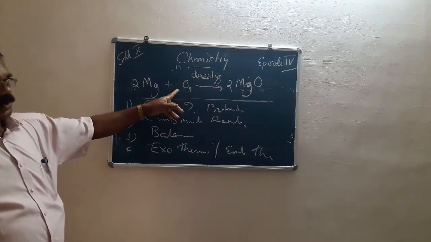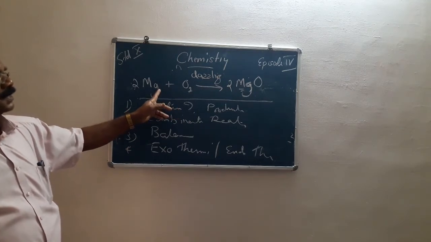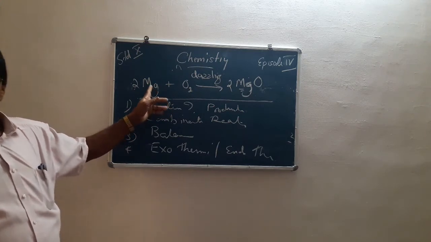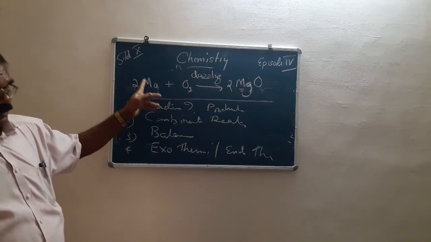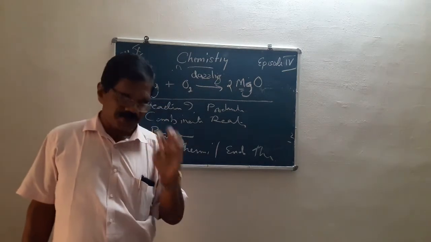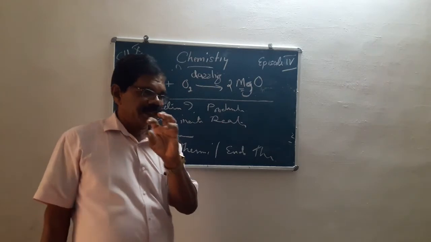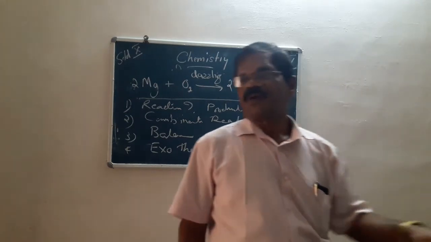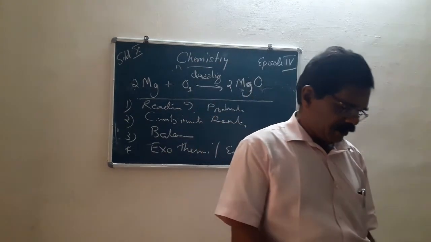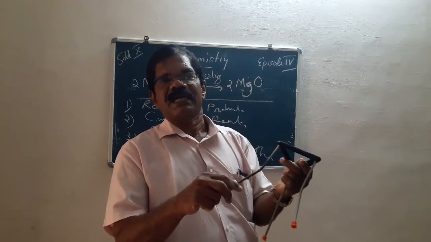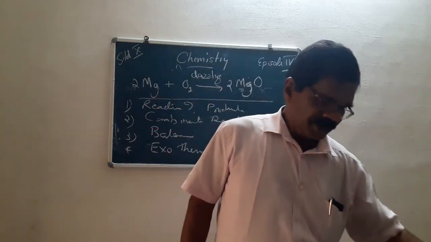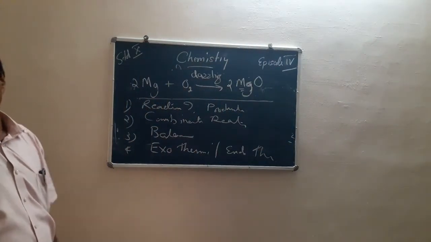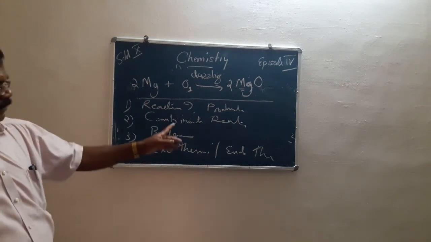Here arises one more question. When magnesium ribbon is put in a flame, we have to clean the surface of magnesium. Why? Not only magnesium, any metal exposed to air combines with oxygen to form its oxide. A coating of oxide is formed. For example, if iron is exposed to air, iron oxide is formed. Then iron oxide again combines with moisture present in air to form hydrated iron oxide. It is known as rust.